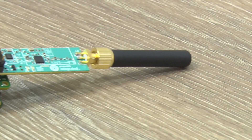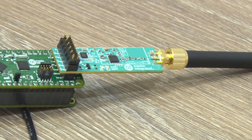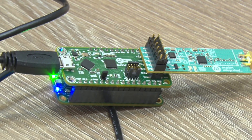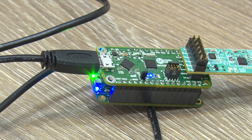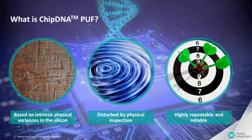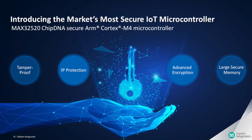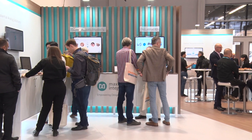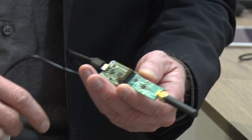The MAX32520 is our first microcontroller to integrate Chip DNA technology, which is our implementation of PUF. PUF is the most advanced form of key security technology available. PUF stands for Physically Unclonable Function. Essentially, we take the very small random noise in the substrate of silicon itself and harness that into a random number, which becomes your private key in a crypto system that nobody can ever extract. It's very difficult for an attacker, even with physical access and considerable resources, to extract that key information.